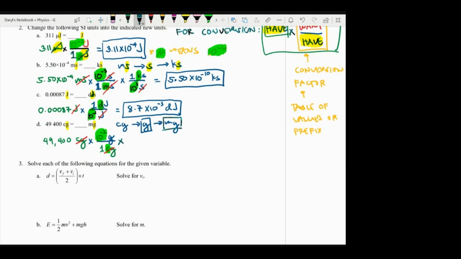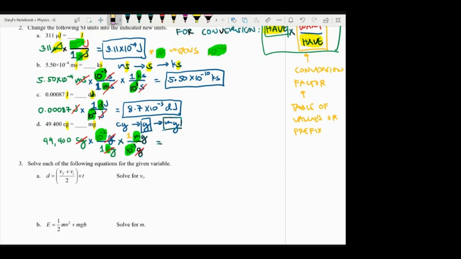However, my aim is to get milligram. So therefore, I need to multiply it with another conversion factor. This time, the one that will convert from gram to milligram. So again, 1 milligram is how many grams? Well, again, I'm going to make use of the multiplier of milli to have that conversion. Milli means 10 to the power of -3. So I'm just going to replace my milli with 10 to the power of -3. And if you're going to multiply that one again, gram will be canceled out. And what is left is milligram.